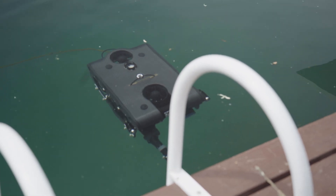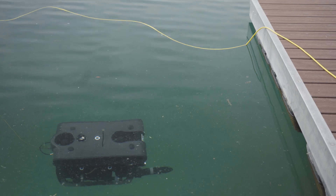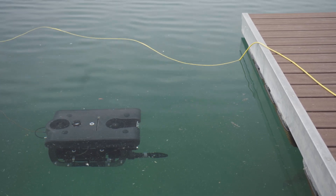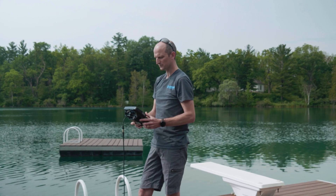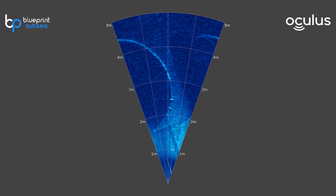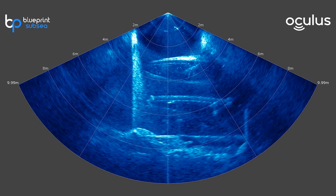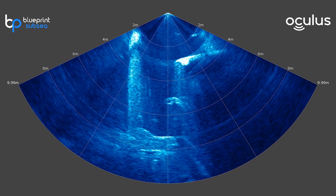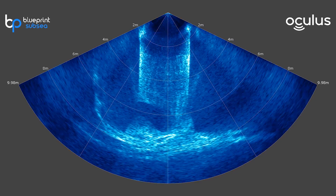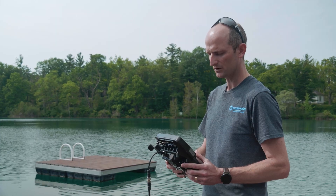The depth holding is excellent — that's a really, really nice feature — and the fact that you can slow it right down or speed it up will be hugely beneficial to civil infrastructure inspections. The sonar feature on the pivot is definitely beneficial. In Ontario waters that I work in, a lot of the waters are very turbid with a lot of changing underwater environments, so that sonar is definitely very beneficial to that kind of work.